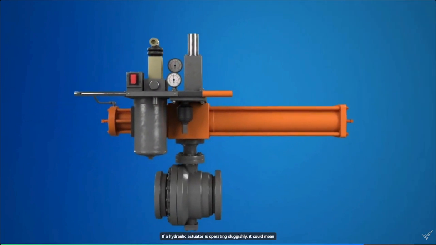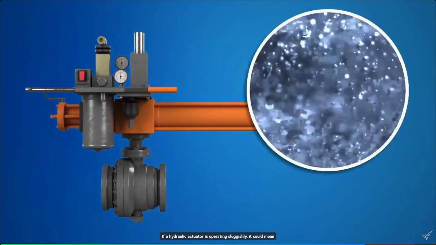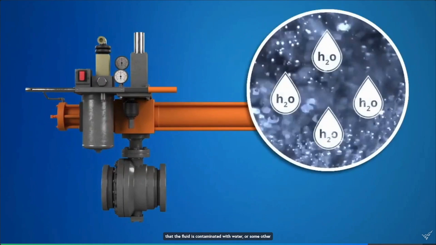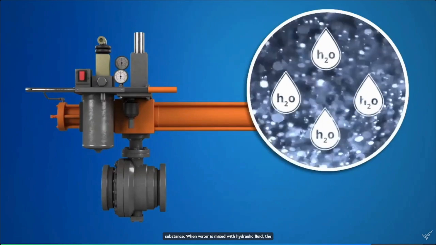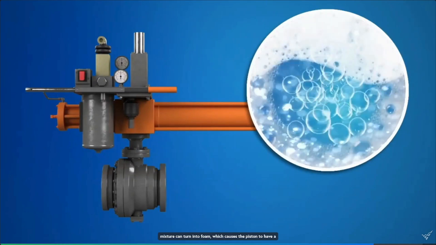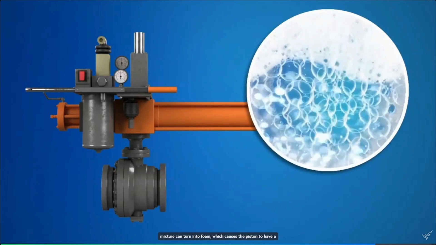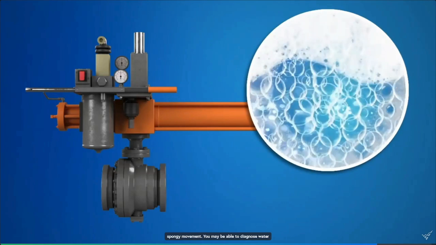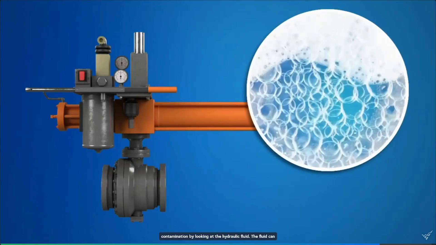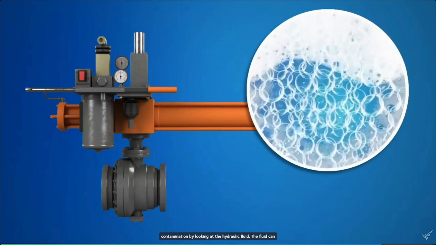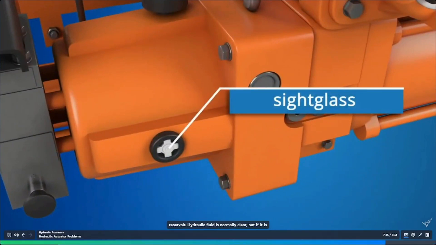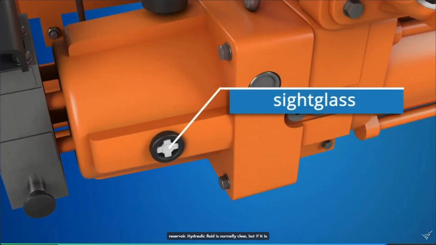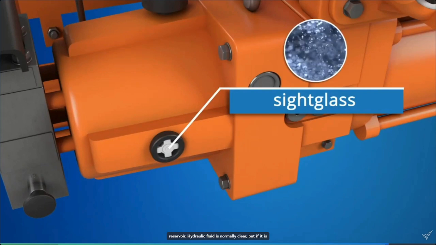If a hydraulic actuator is operating sluggishly, it could mean that the fluid is contaminated with water or some other substance. When water is mixed with hydraulic fluid, the mixture can turn into foam, which causes the piston to have a spongy movement. You may be able to diagnose water contamination by looking at the hydraulic fluid. The fluid can usually be seen through a sight glass on the hydraulic supply reservoir. Hydraulic fluid is normally clear, but if it is contaminated with water, it appears milky white.